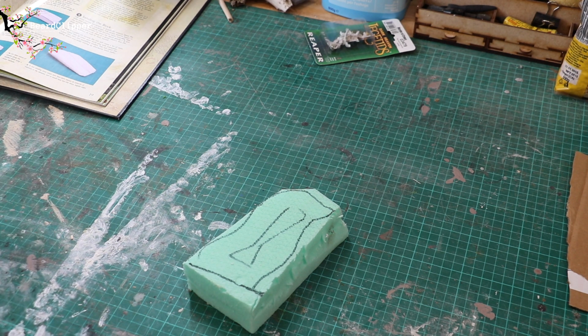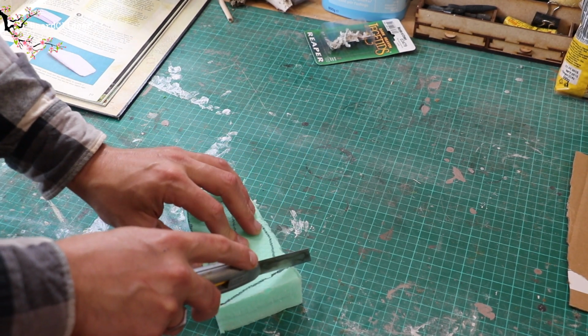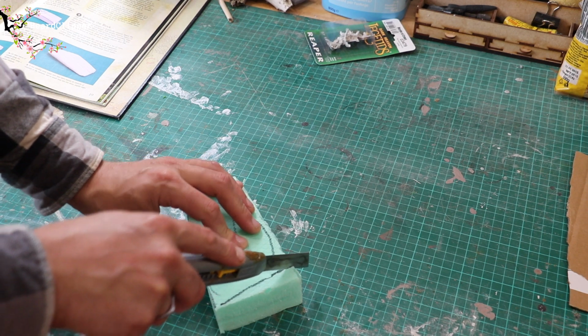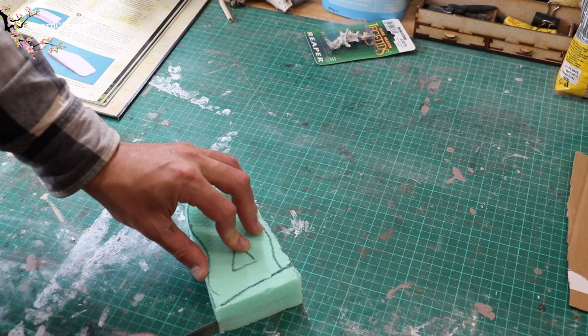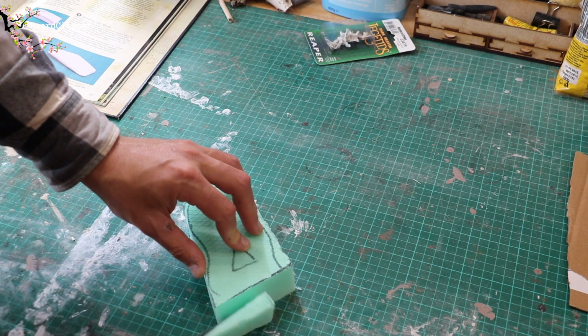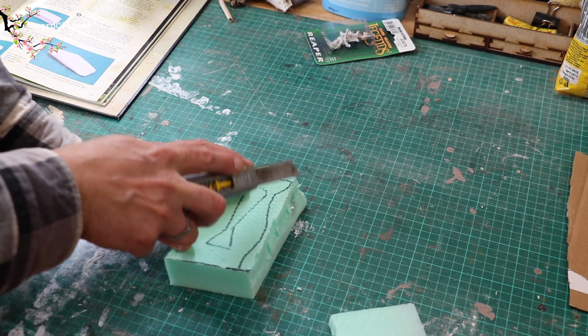the standing stone. Right, so we're going to cut this out now, but I'm going to use my Stanley knife because I find that easier than a junior hacksaw, easier to control and less likely to slip and cause a lot of mess. So being very careful, we'll cut along the bottom and you can see that cuts very easily. This is good stuff, this green foam.